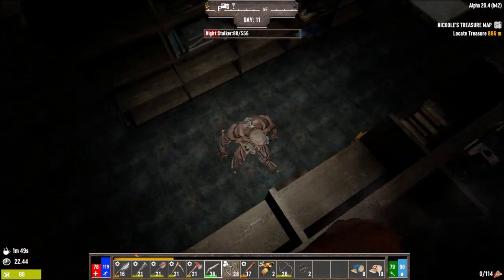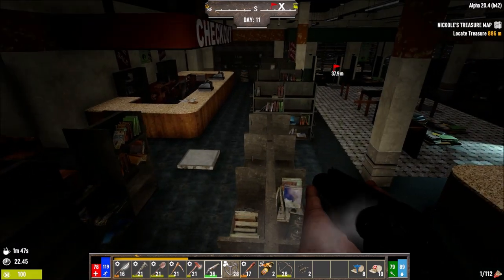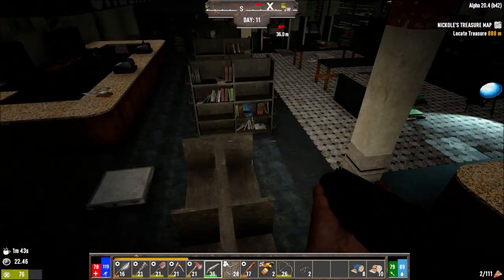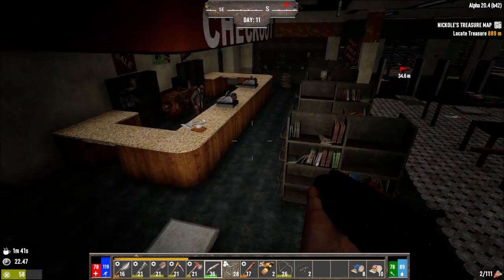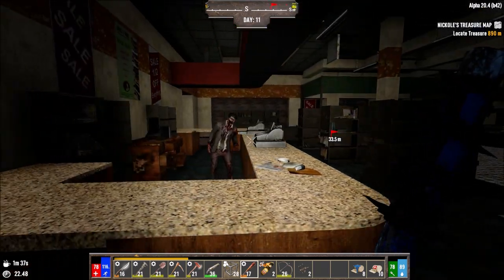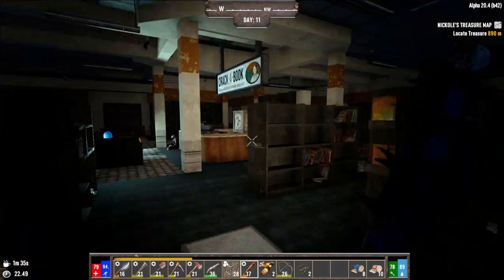Come on, come on, come on. Ooh, what a zombie to have spawn here with you. Damn, it's a shame we can't get the zombies from on top to come down for us as well. Come on, come on. There you go.